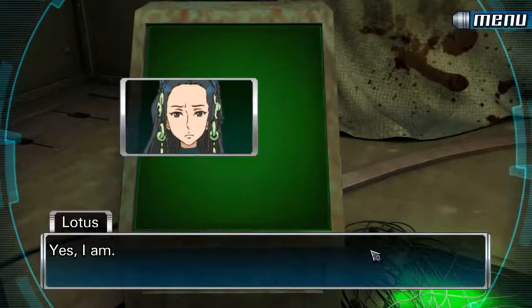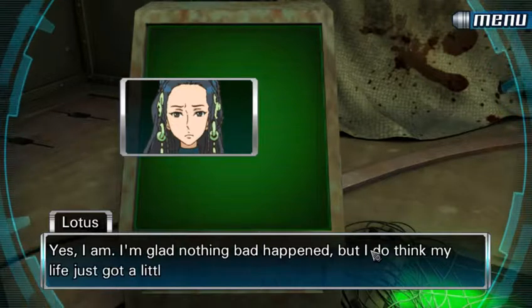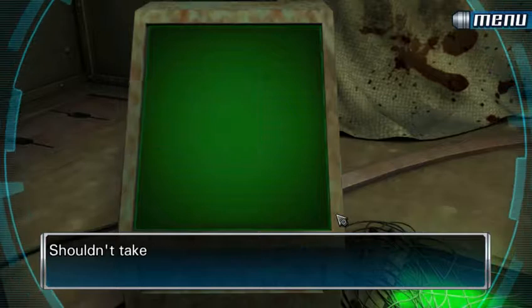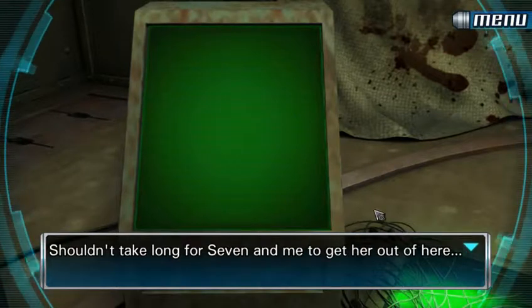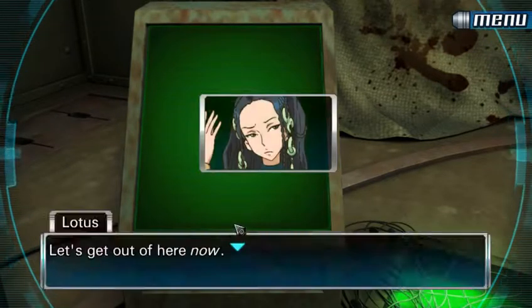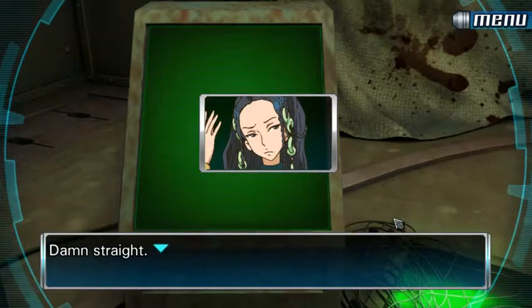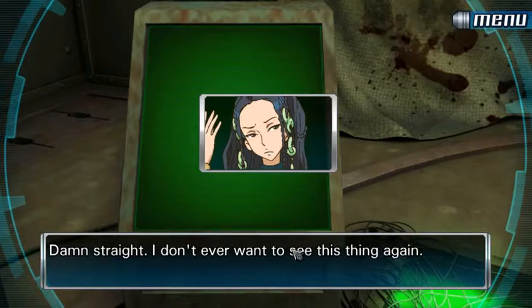Lotus, are you alright? Yes, I am. I'm glad nothing bad happened, but I don't think my life just got a little shorter. Hold on, I'll get you right away. Shouldn't take long for 7 and me to get her up here. Let's get out of here, now. Being a guinea pig is enough for me. Damn straight. I don't even want to see this thing again.